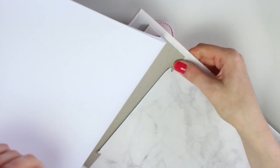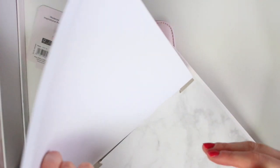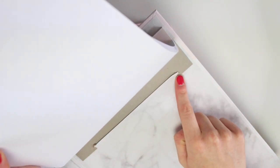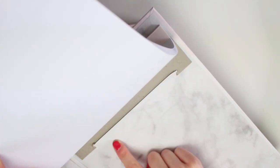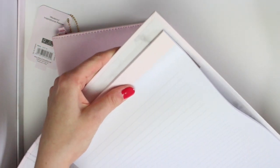I feel like underneath the notepad is quite messy how it's attached. I don't know if that's how it's meant to be. Usually you just have a giant pocket that fits the back of the notepad in but this one has a weird attachment. I just think you can't refill it after you've used the notepad which is a bit of a bummer.